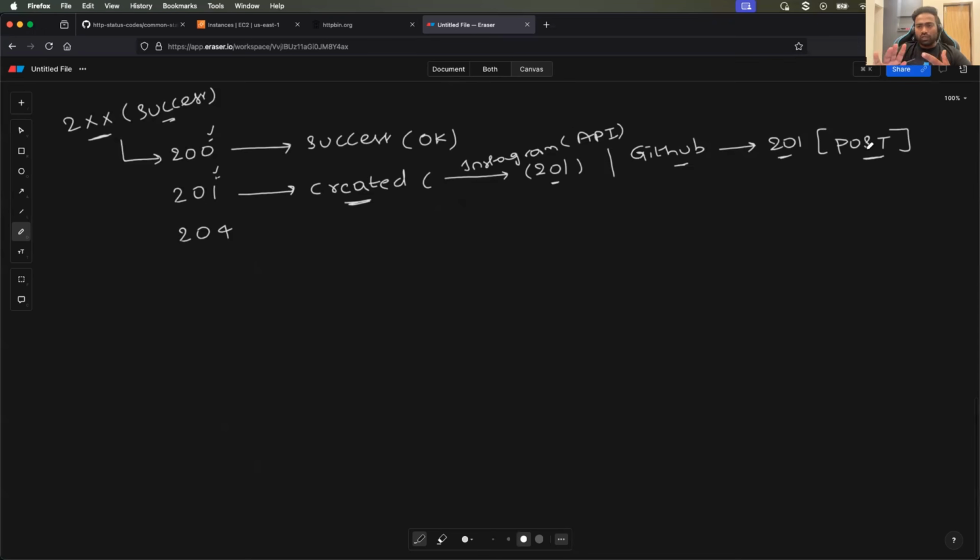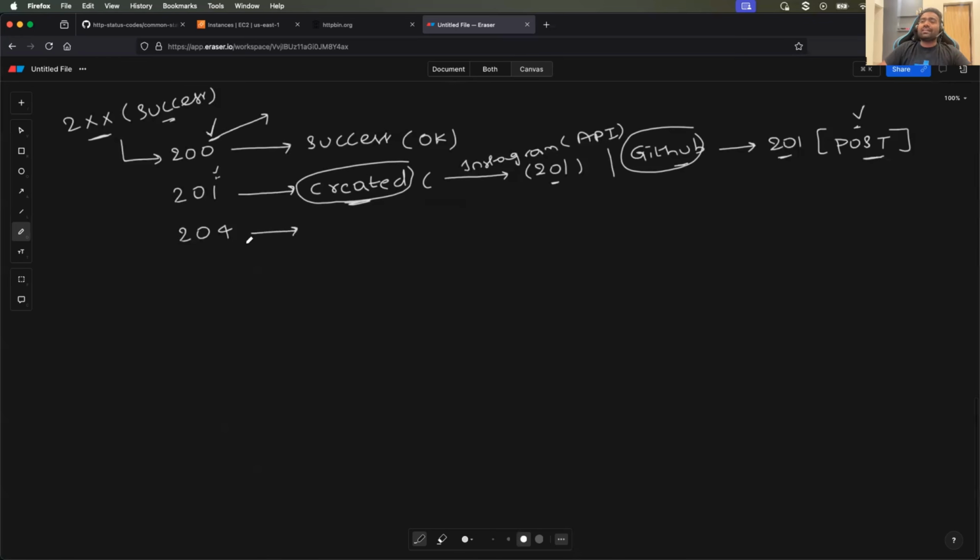So there are 4 different types of HTTP requests: get, put, post, and delete. When you are using the post type of HTTP request, when you are posting some information, in such cases, some applications return 201, which is a special case of 200. Why am I saying special case of 200? Because there are still some applications today on the internet which do not use 201 even for the case of post requests. Even when the resources are created, they still use 200, which is not a problem.